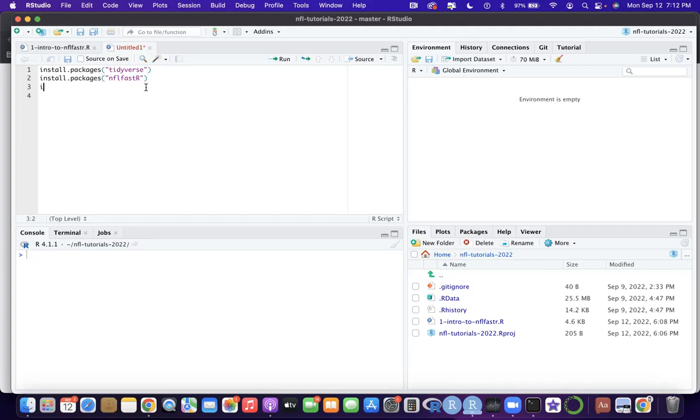We'll also want to install the nflfastR package, which has all of the NFL data, the team logos, the team colors, everything that we need there. And then, like I just mentioned, we want to make plots with team logos, so the ggimage package is going to give us the capability to do that with images. Then we'll also want to install the gt package, which is everything we need for making tables. And then we also want to install the gtExtras package.